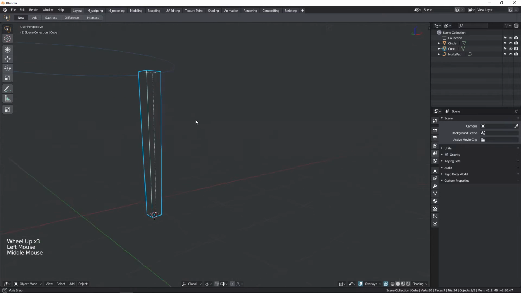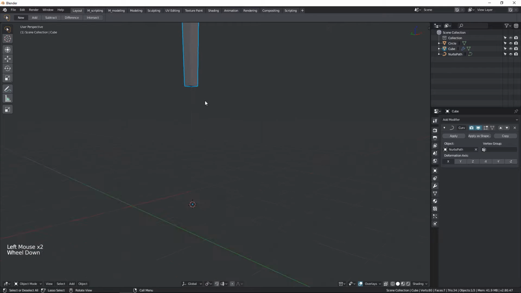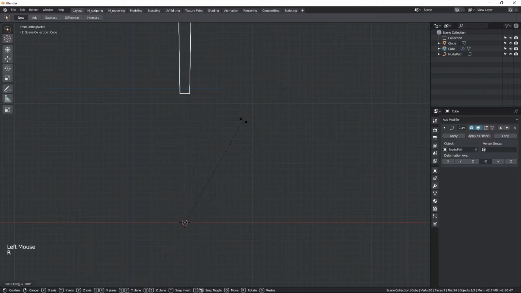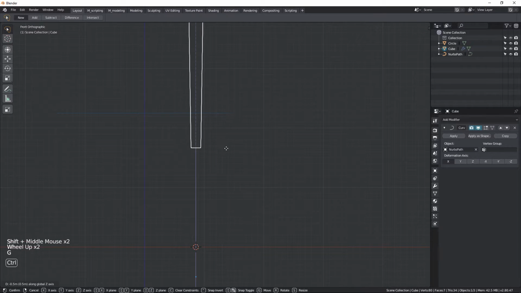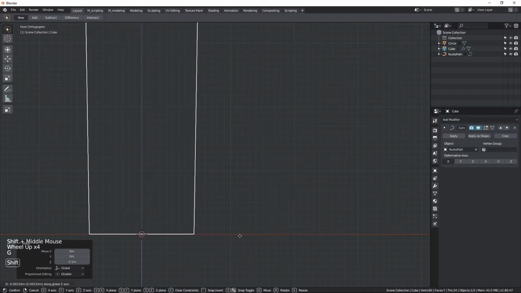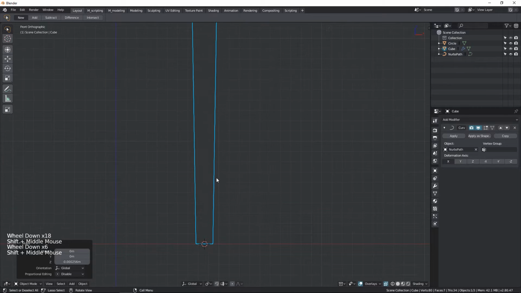Okay, so now we can add some modifiers here. So we want a curve modifier, we want our NURBS path, get some funky stuff like that happening, that's fine. Let's see if another axis does something good for us. This one kind of flipped it around. It's how we want it, but it's flipped. Does that mean I can rotate this 180? Nah. Anyway, that's fine. Now we can just bring it down and snap it to the floor here. Don't care, just bring it down, more or less there, and that should be fine.